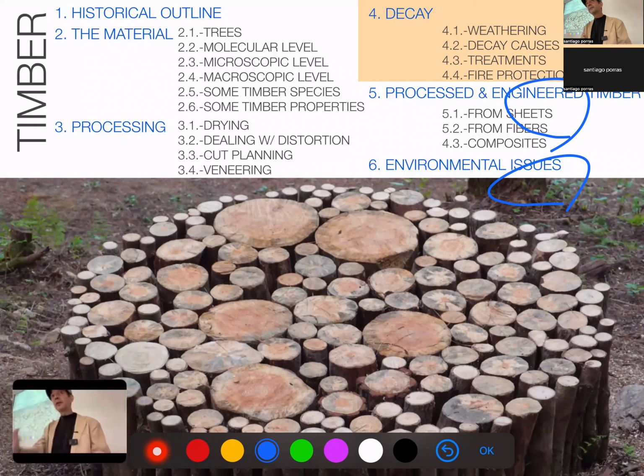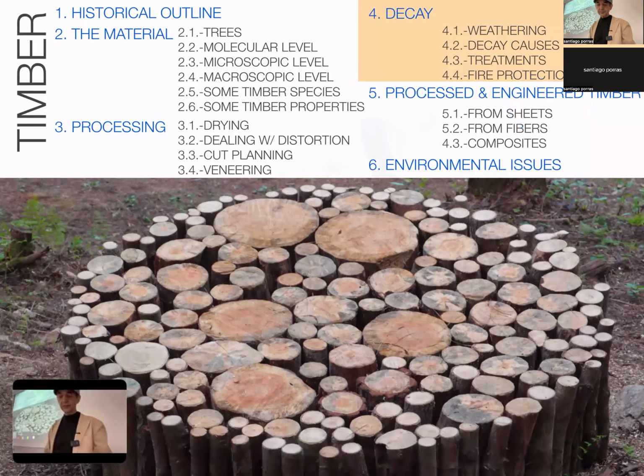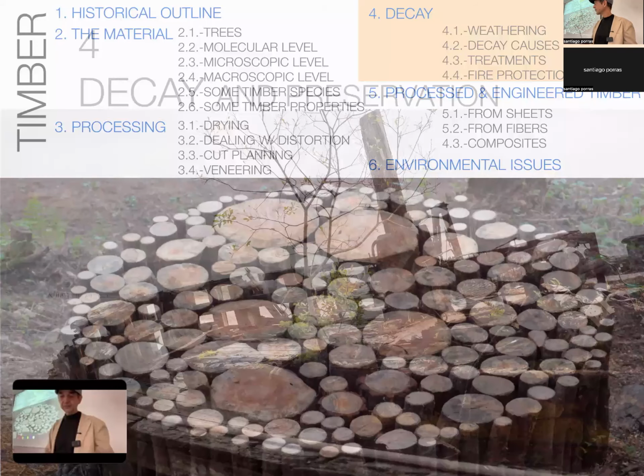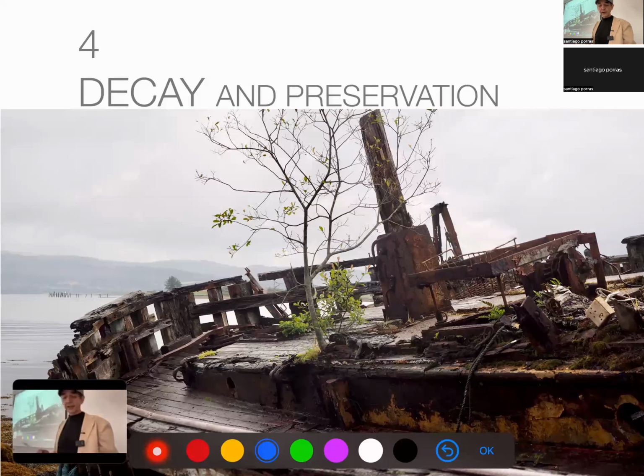So the problem with timber is that it comes from a living being, right? And on planet Earth, living beings are programmed for self-destruction. And that's playing against us. It doesn't happen with stone, for example, which also deteriorates with time, but not in the way trees do. So you have to deal with them. It's a famous shipwreck in Scotland, in the Highlands, which is the timber dying but still giving life to new timber, which is quite a beautiful image.